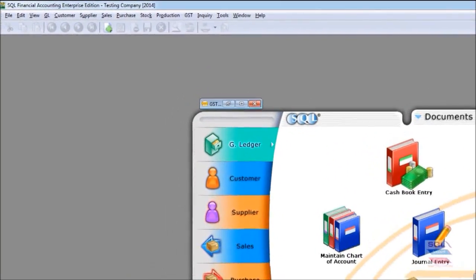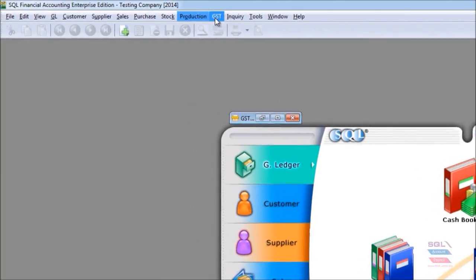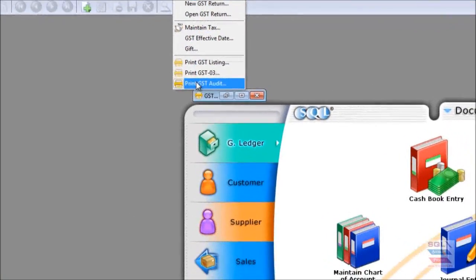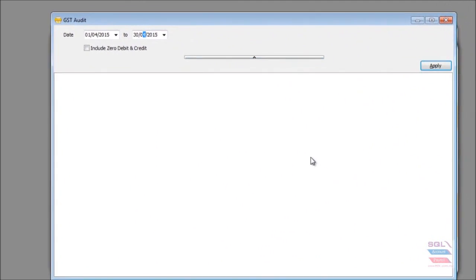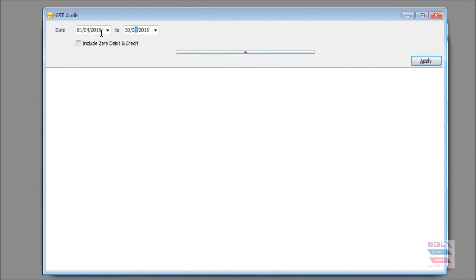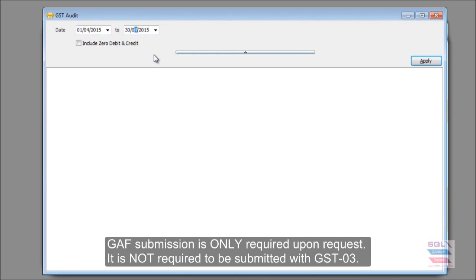The way to produce this file is basically going to GST, Print GST Audit, and you will open up a screen like this one. The Royal Malaysian Customs will tell you from what date to what date they require the GAF file, so all you need to do is follow their dates.